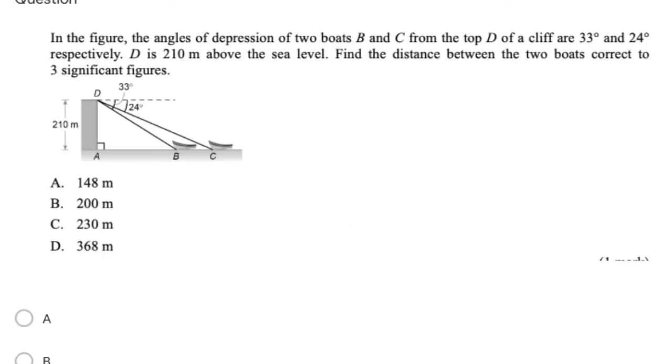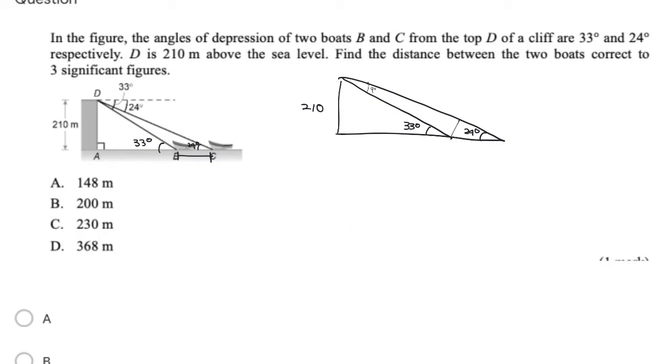And then for this one, you're going to find out the distance between these two. So if possible, please make sure that you know this is 33, this is 24, and then hopefully you will know that. I would suggest you try to develop into this one. Okay, and this is 24 degree. If you pay attention in the lesson, hopefully you will know that what I teach you will be like this. You know it, this angle will be equal to 9 degree, exterior angle. And then this is 210 here.